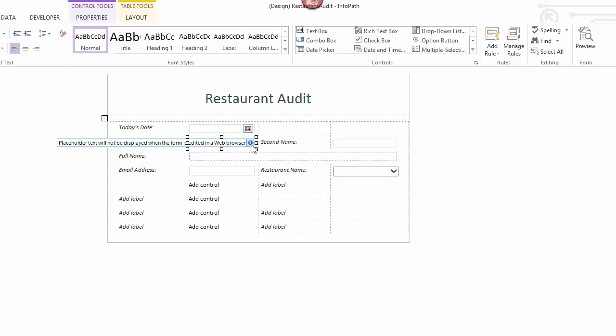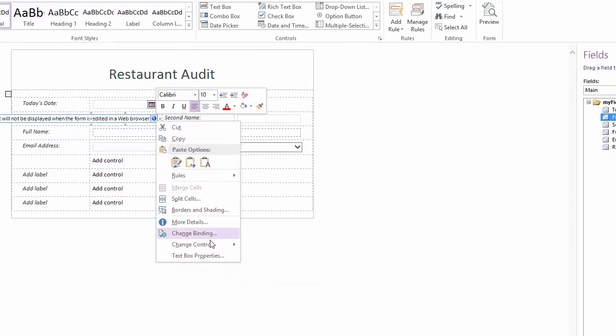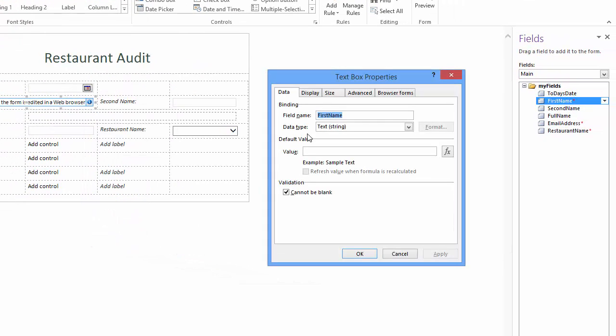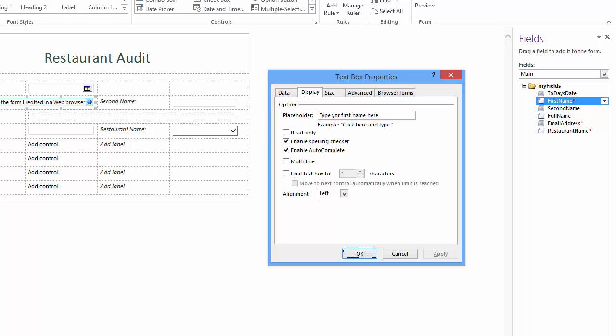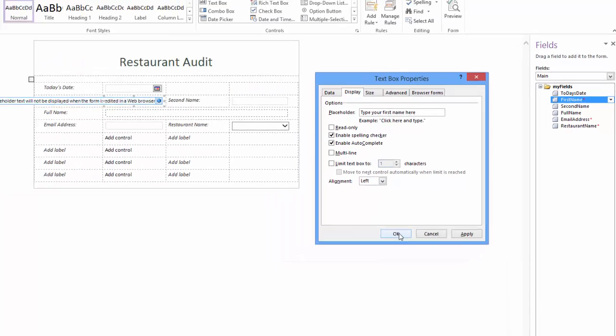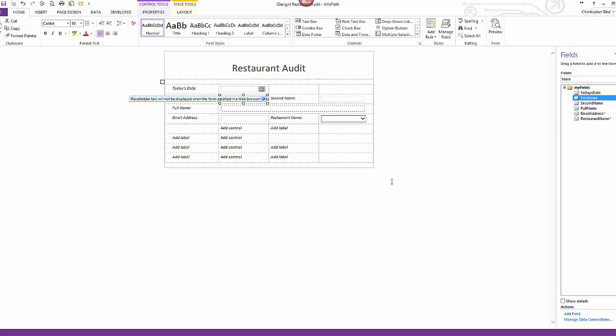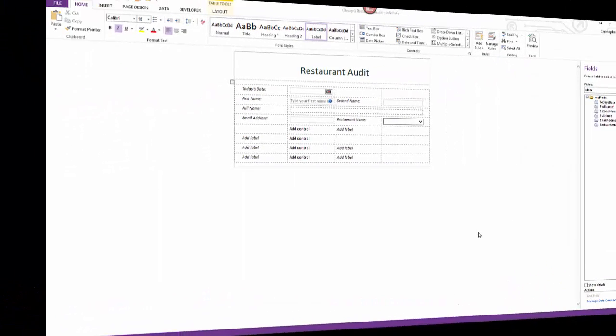I click the first name field to make this active and then right click. I then select text box properties. Next, I click the display tab. Under options placeholder box, I can enter text. I can now amend my spelling. To minimize and simplify the process, I recommend you use Word to compose your text, then copy and paste. This may seem to be an unnecessary step, but it's far better you do than have numerous people call you to point out an obvious typo.